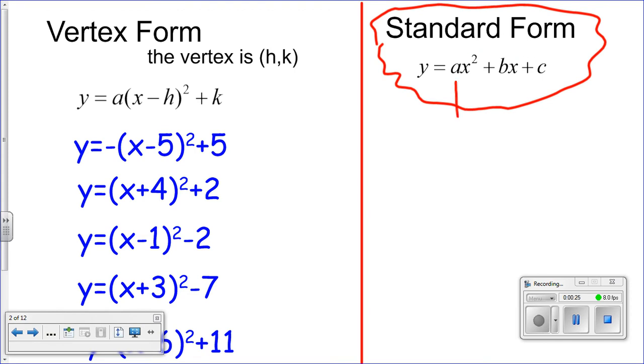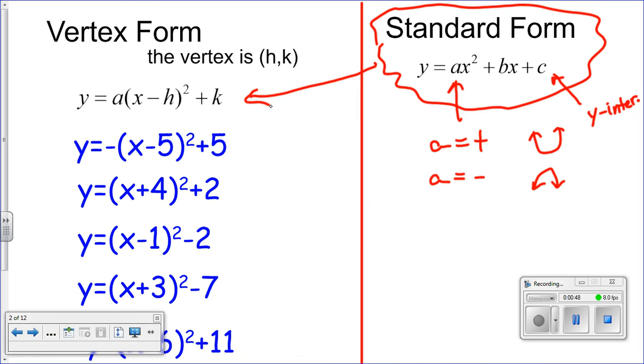If I had an exponent on this, it would be 0. Also notice that we've talked about if a is positive, then your parabola opens up. If a happens to be a negative number, then your quadratic opens down. We've looked at the constant, and the constant happens to be your y-intercept. Okay, so that's what we know about standard form.